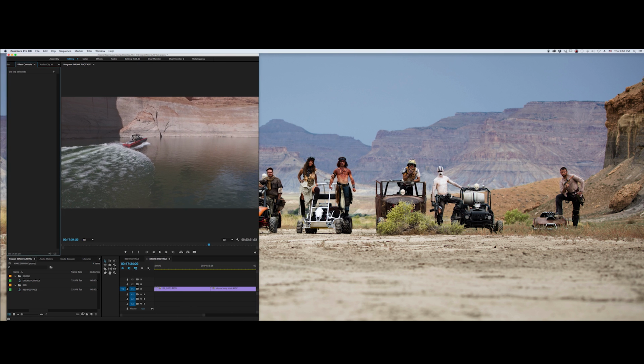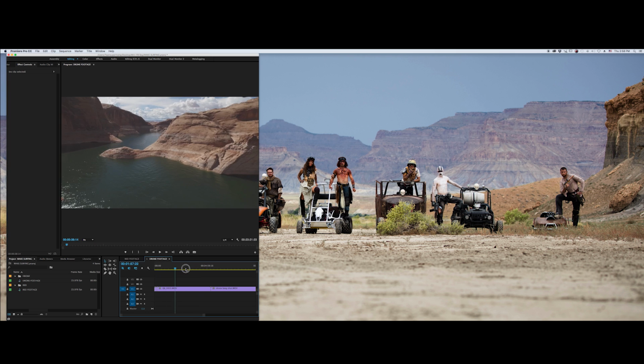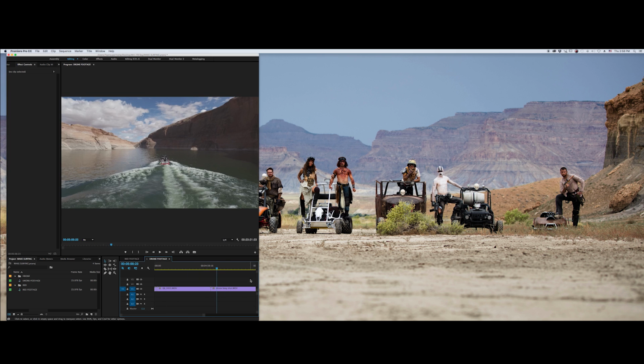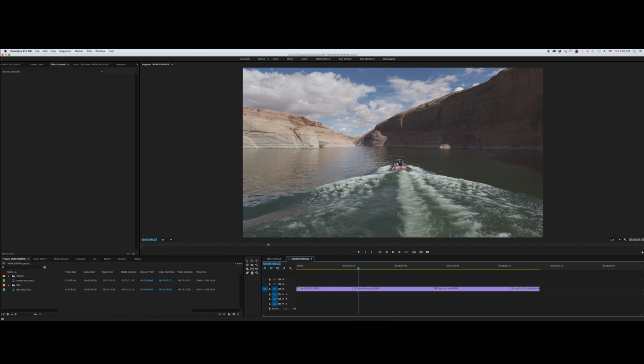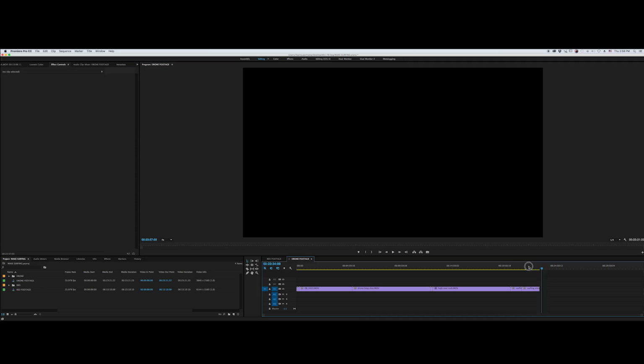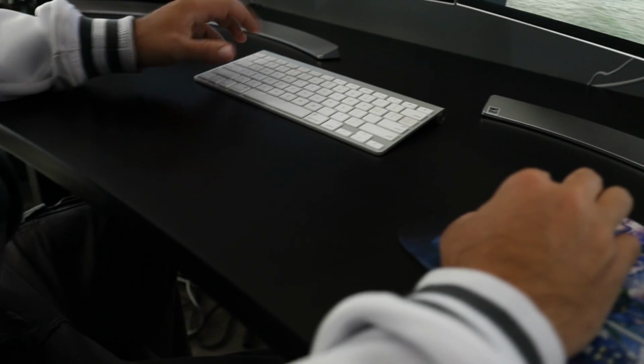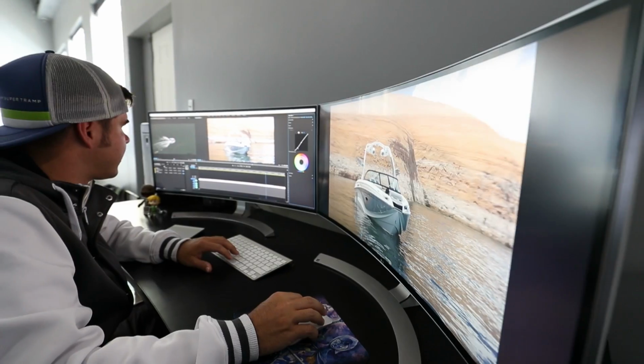Now the problem with that is when you're editing on a timeline like this, it's not ideal by any means because you're constantly having to zoom in and out. When you have this much space, I can do everything right here, and it's almost too much space. So that is something you can't really complain about. I'm sure some people are going to complain about it. You shouldn't complain about it.